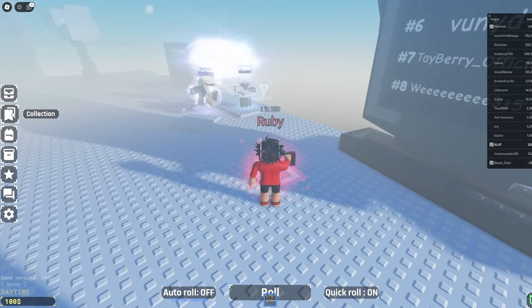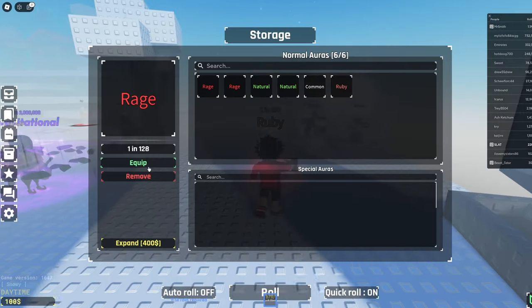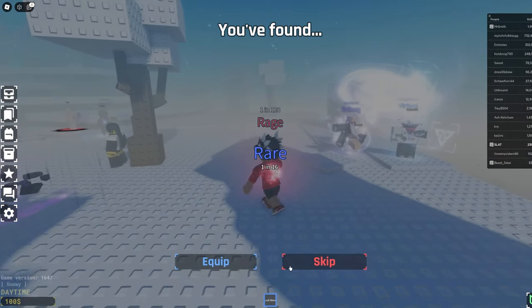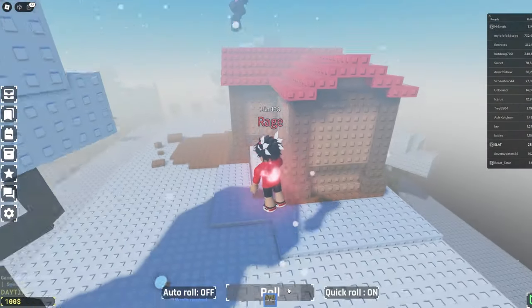Let me unequip this real quick. I'm gonna unequip this ruby so I don't lose it. Storage. We're gonna equip a rage. Yeah, so we're gonna try. Hopefully we need two more rubies, and we'll be good. Let's try to get two more rubies. We just got rage again. What the heck? All right, y'all, so I'm gonna be spinning. Hopefully we can get something good.